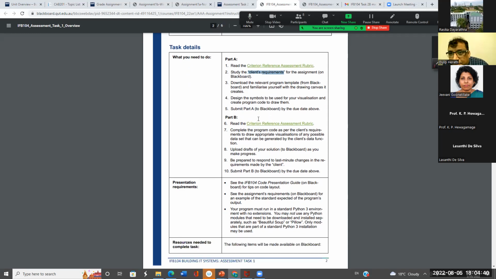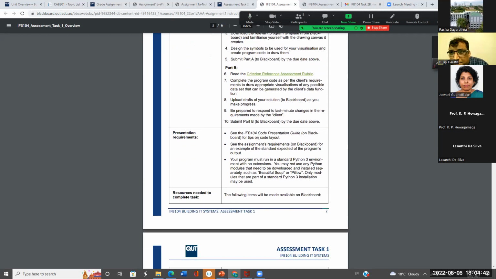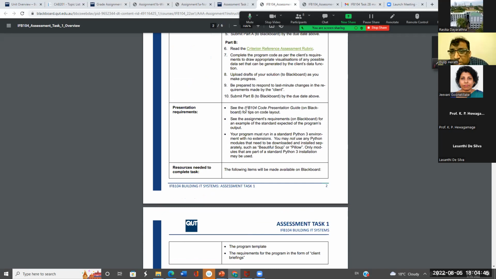And then again, part B, presentation requirements. For this, IFP 104 is the course code. We have a code presentation guide. So if the variable names, commenting or various other coding standards are presented here, and you are not following those standards, you will be penalized.